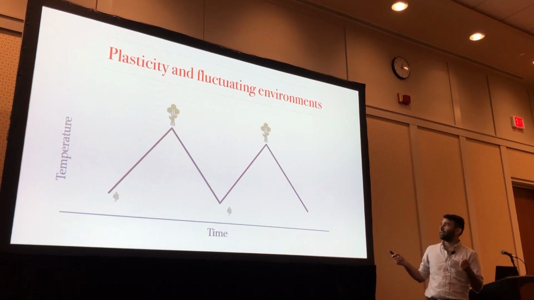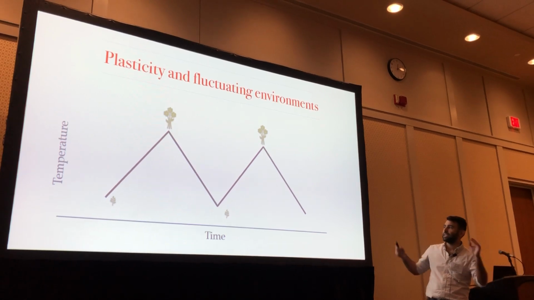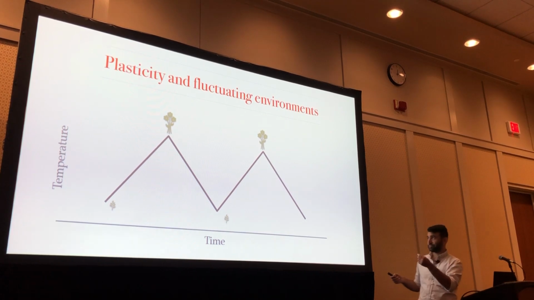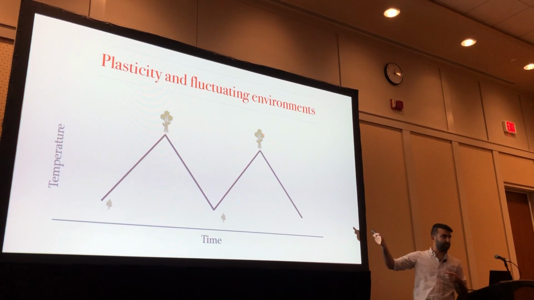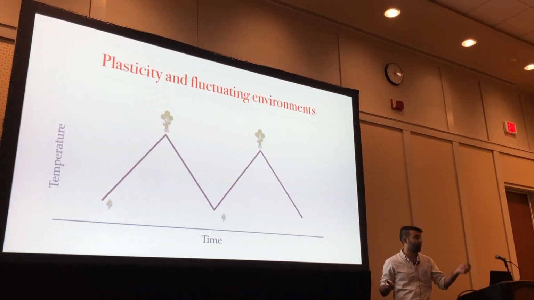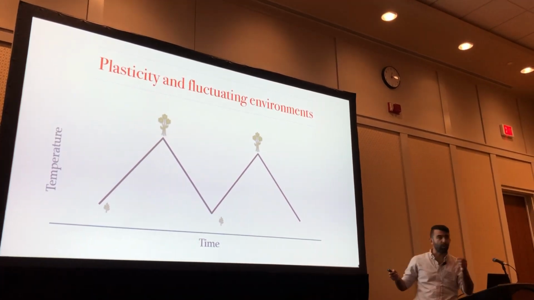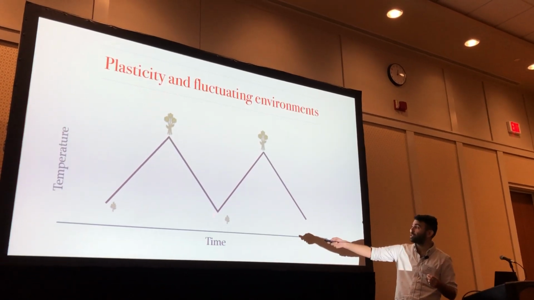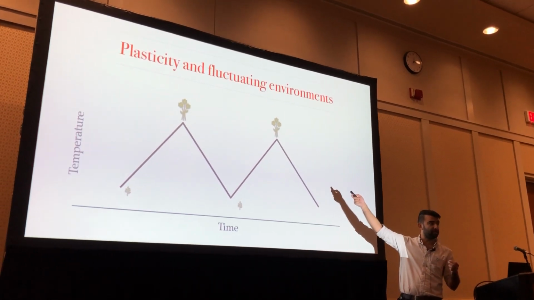So let's imagine that this organism grows, or perhaps germinates, just tossing out ideas, in a cold climate, and then it's an adult in a warm climate. And then the next generation germinates in a cold environment and grows as an adult in a warm environment. Here, the periodicity of the environmental cycle extends just beyond the lifespan of the organism. And this creates a really interesting scenario because a single organism will never experience both the warm and the cold in its lifespan. And because it germinates in the cold, its cold environment might not actually be a good predictor of its adult environment up here.